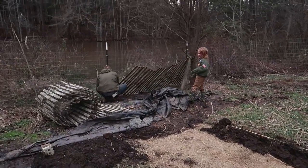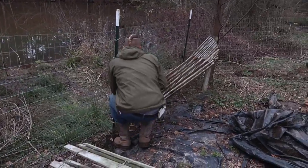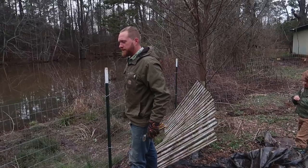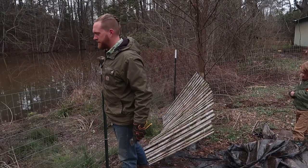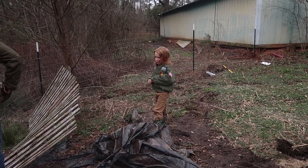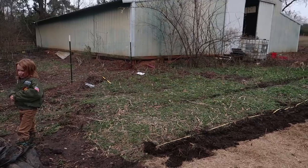Ryan is getting the fence tightened down and all of the clips clipped in. And we're just trying to figure out how we're gonna do this wooden accent fencing against it. Yeah, it's gonna look nice. You think so? I think so. I think it's a good idea. Yeah. I like it. I do too. What do you think, Rowan? Good. Don't be too enthusiastic. Starting to get cleaned up.